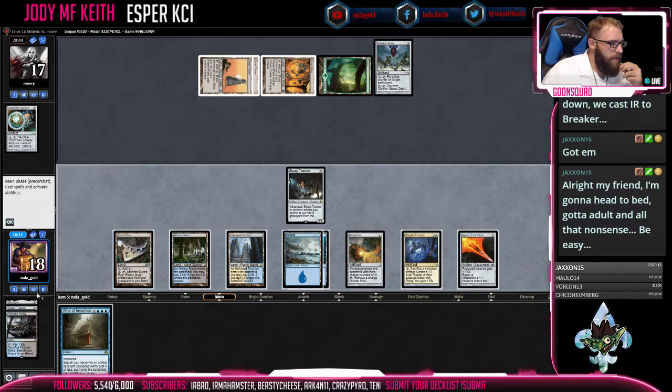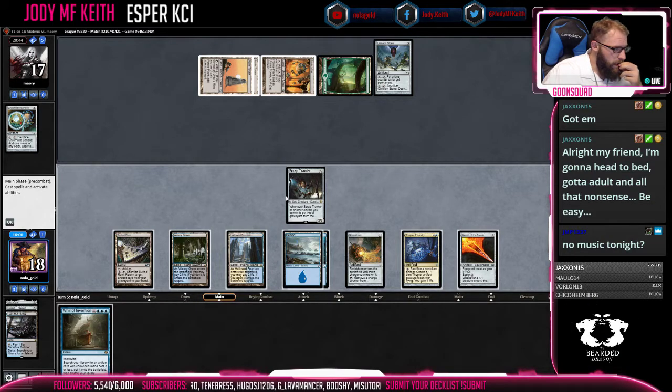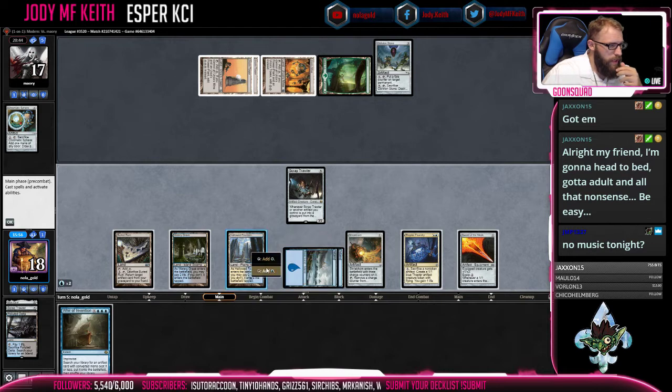So we warp the KCI, Buried Ruin, back the Scrap Trawler. Can we KCI combo from here? I think so. Because then what we could do is Buried Ruin back the Scrap Trawler, get the other Scrap Trawler in here, and then loop with the Shriekhorn to self-mill. Let's just try it out and see what happens.